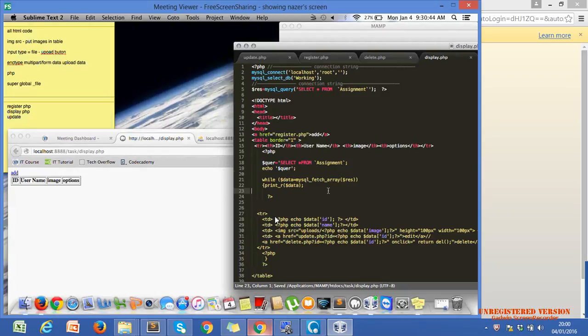And MySQL underscore query, you have to pass it, just the line. There's something missing. Line number five. Go to line number five. Just copy this whole line and cut it from here.